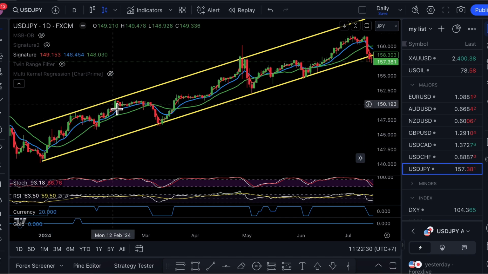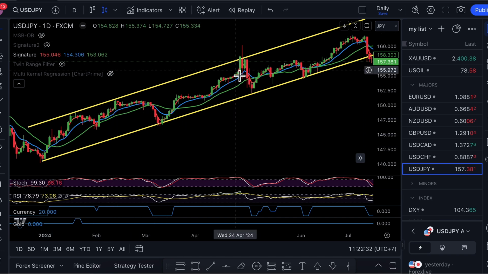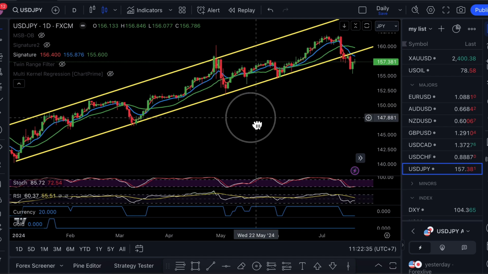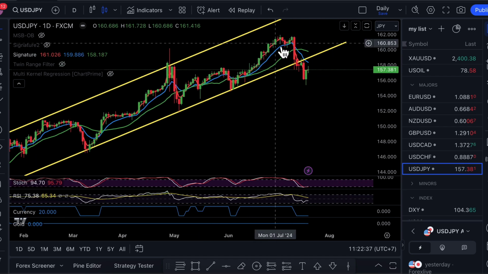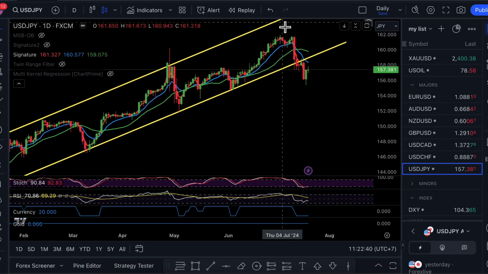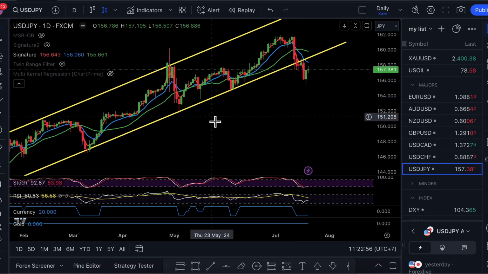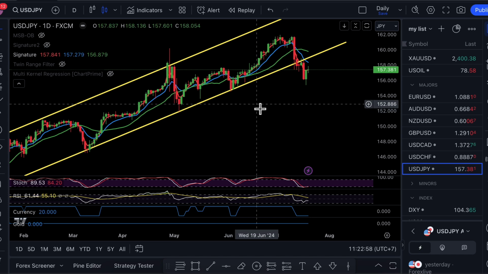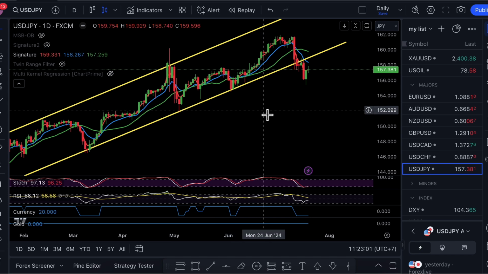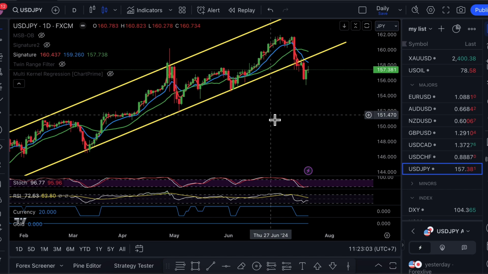Okay, and it's come up and hit resistance, come back down, hit support, gone up and hit resistance, come back down to support. But recently it seemed to have run out of momentum and could not go back up to the higher prices that it had been making. And what is of consequence, a very, very important, significant factor for my decision, is that we have broken the trend line. We have broken major support, which has been holding since before Christmas. All right, so that's one of my key decisions in making the trade setup as a sell limit on the USD/JPY. So that is the third type of support and resistance that I use.